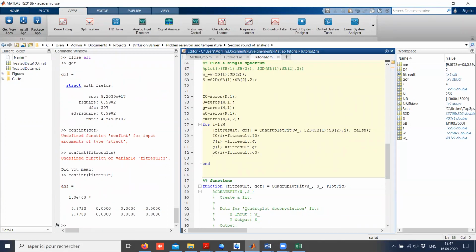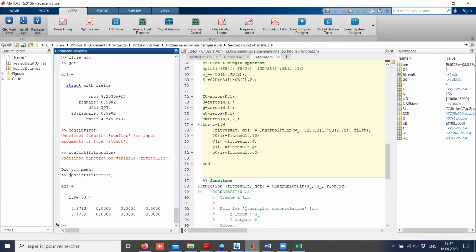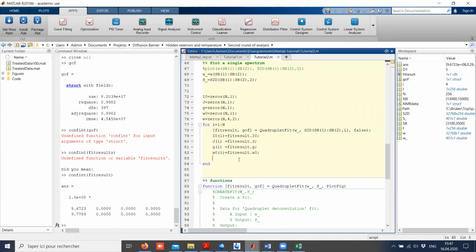So when I take the fit results and I use confint, it gives me the confidence interval of the different parameters, and I will use it later to plot the errors on the fits. So I've created an array with n elements, with n in the first row, and 4 by 2.